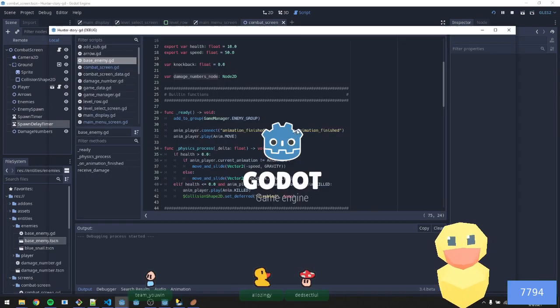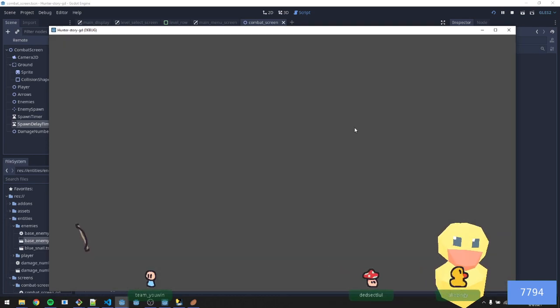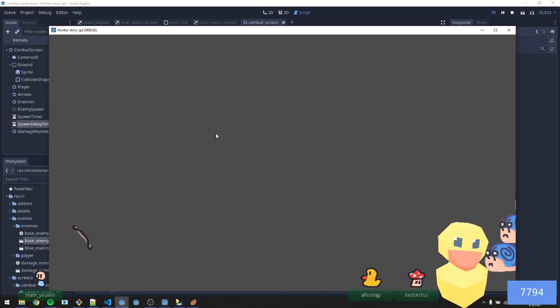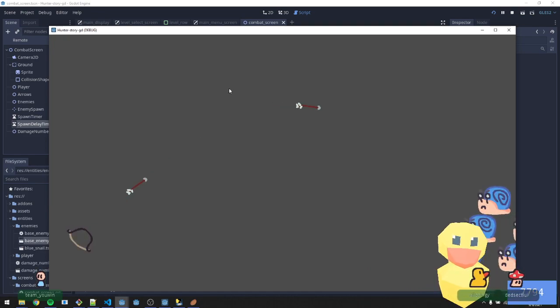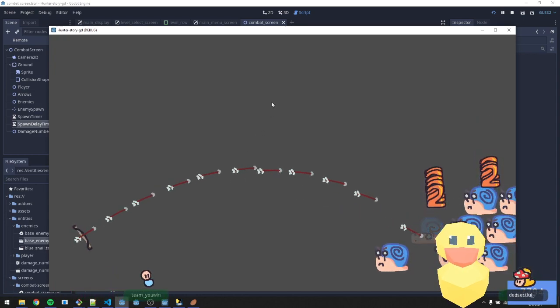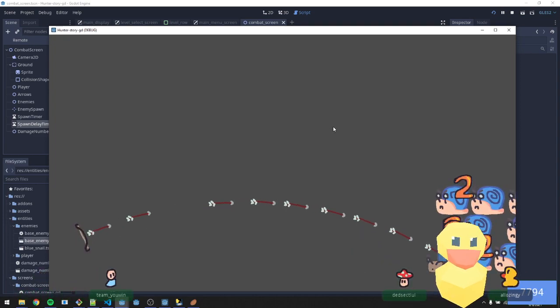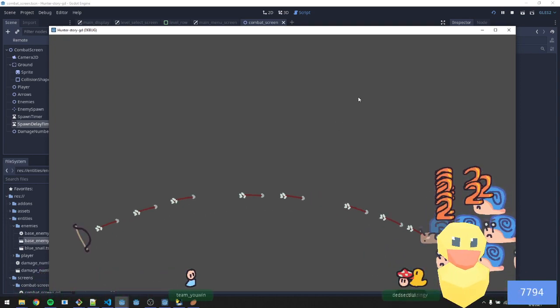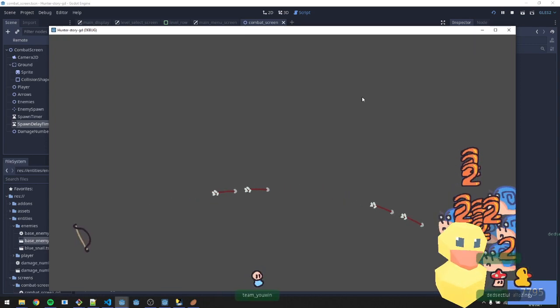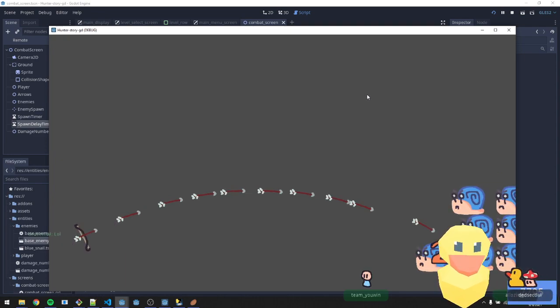Probably. And so now we have more or less just a game. Look, how nice. And then they'll start spawning at the very end of the screen, hopefully. They're very slow. I like it. I love it. There's so many of them. I think they're a bit too slow for the spawn rate. So probably something that would help is making it so they don't stack, so they don't collide with each other, I guess.